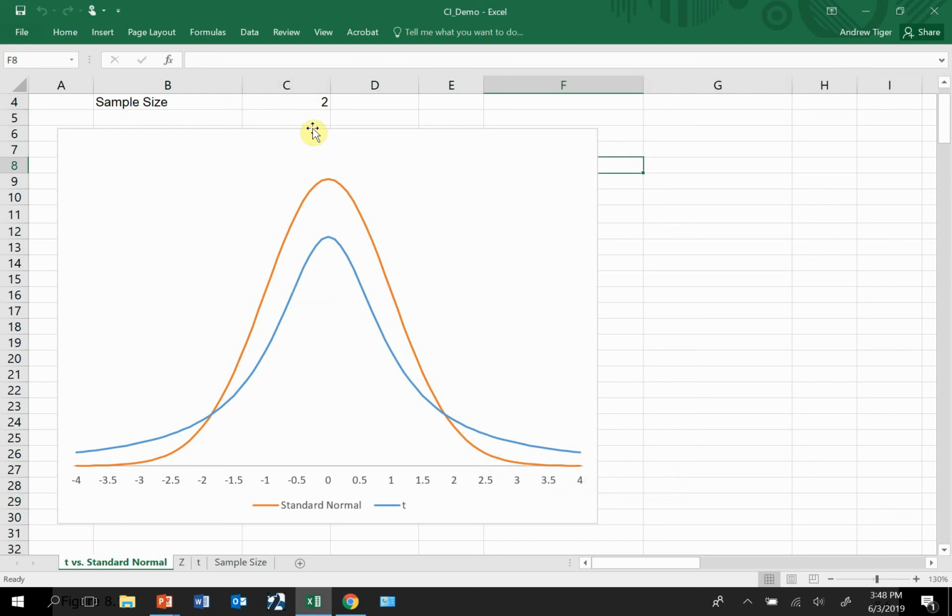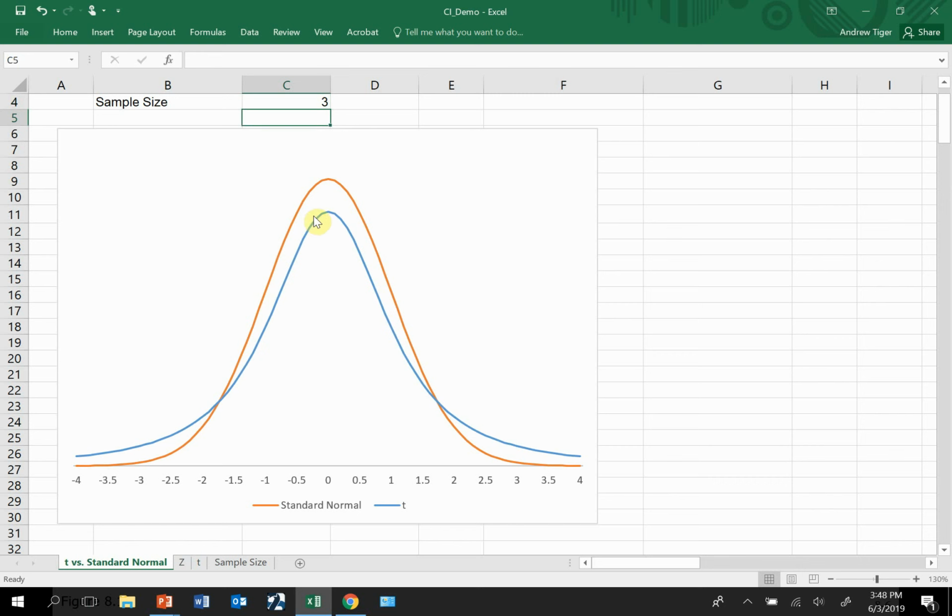Now look what happens if you get a larger sample size. I'm going to increase the sample size by 1. Let's say you have a sample of size 3. See what happens to the t-distribution? It starts looking more and more normal. As your data gets bigger, you wind up having a normal distribution. If I go out to 10, it's almost identical. If I go out to 30, it's practically the same thing. And if this was really, really big, then the t-distribution and the standard normal are identical.